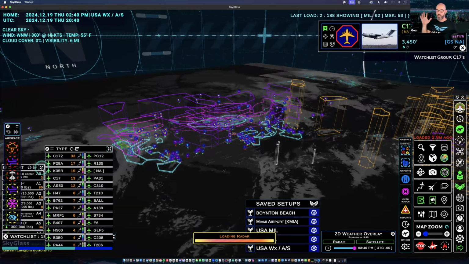I think that's going to be real useful. And then, like you have in the watch list, where your hidden and isolate groups are persistent, right? I think I'd like to do the same thing for the type list panel, so that once you've gone into the type list panel and said, I never want to see Cessna 172s, hide those, that kind of thing, it's remembered between sessions. What do you guys think of that? Would that be useful? Yeah?